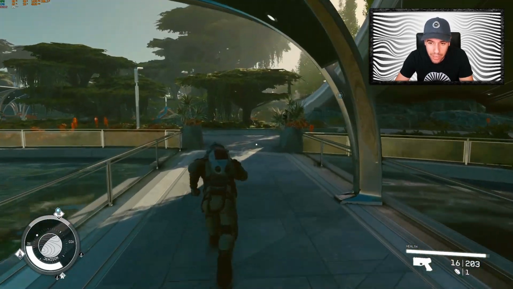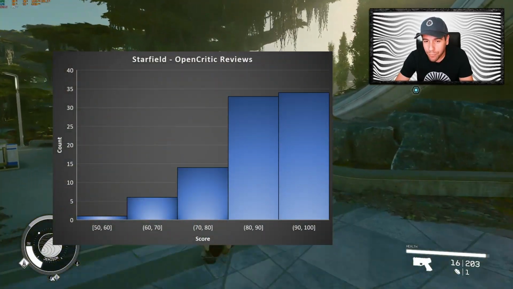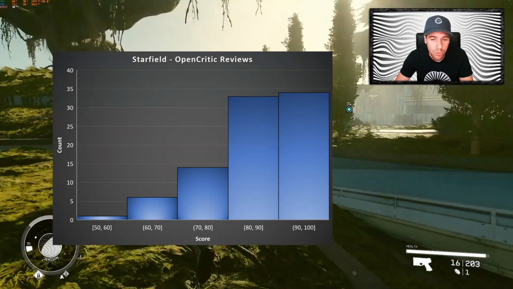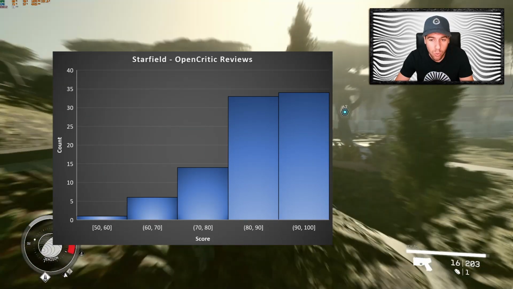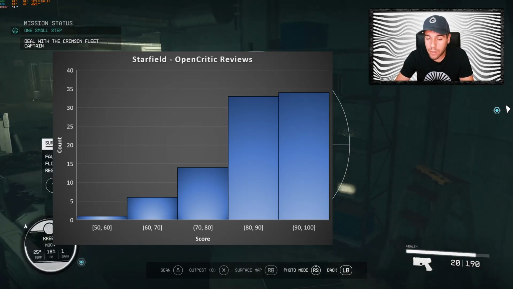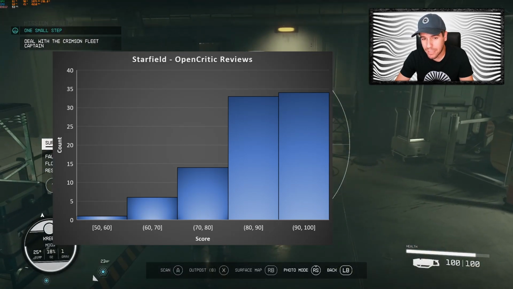Firstly, I created a database of all the scores. With that database, we binned the data, and the output was a bar chart as we see here. This bar chart shows you how many reviews there are within the various score groups. For example, there is one review with a score between 50 and 60. There are 14 reviews with scores between 70 and 80, etc., etc.